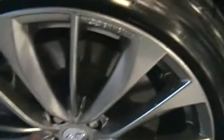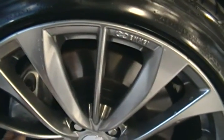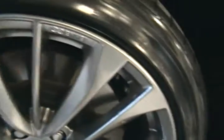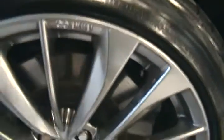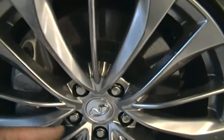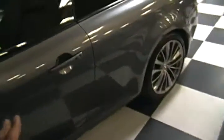Looking into the wheels, you will notice that you have your basic rotor and brake setup in the car with your silver rotor with Infiniti stamped on it, as well as perfect Pirelli tires. Now, these are custom wheels from Infiniti, as you can see here. So these were specifically made for the Infiniti G37, so you'll only be able to get it for the Infiniti G37. They were especially made for that. So it's a very unique car. Very unique gray titanium silver finish.